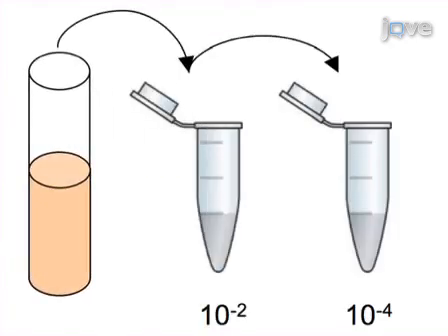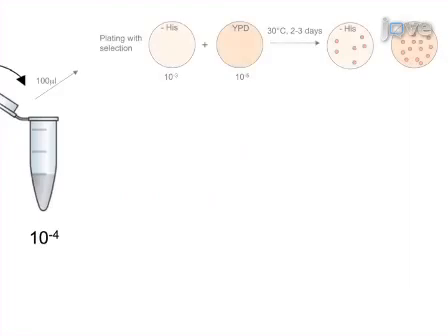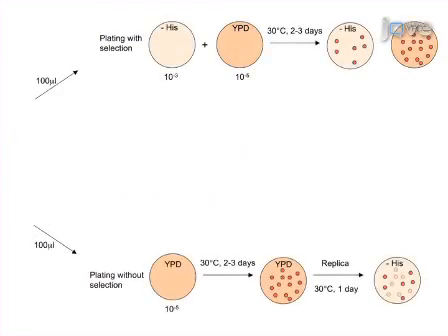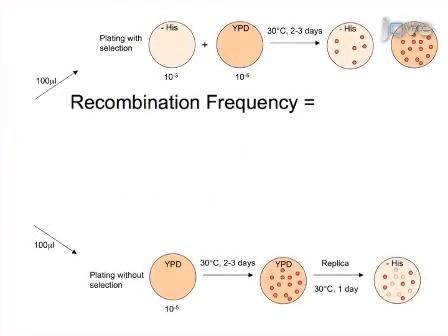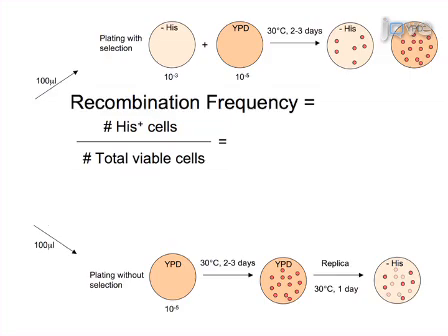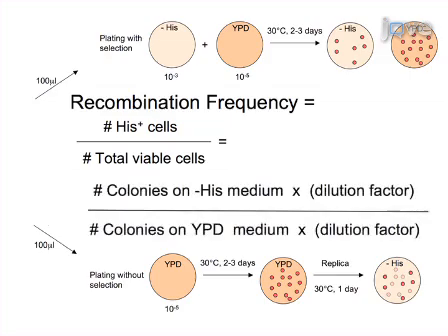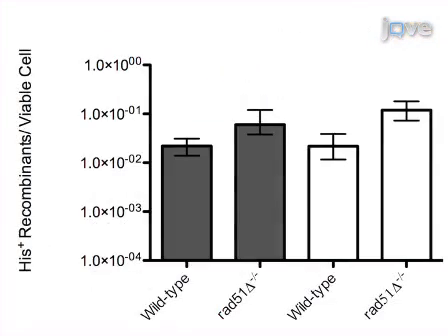Next, dilutions of these cultures are plated on selective and non-selective media. The final step is to determine translocation frequency by counting colonies arising on selective and non-selective media. Ultimately, results can be obtained that show genetic control of translocation formation by single-strand annealing through changes in the frequency of HO-stimulated translocation formation in strains of different genotypes.